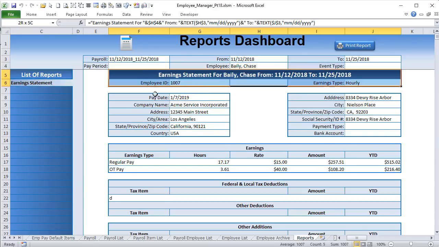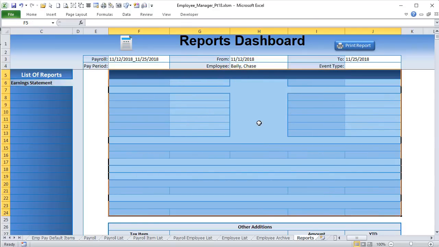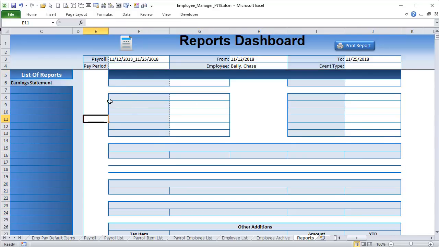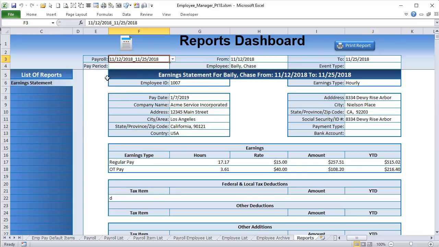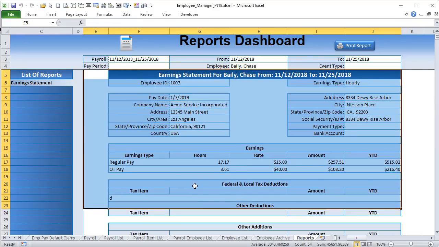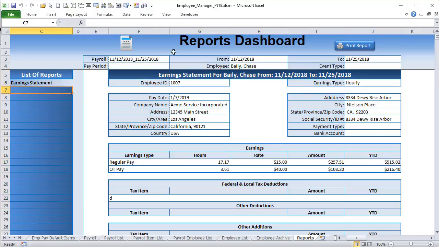The original data is stored somewhere else, so clicking on it is not going to hurt it, and deleting it, all we'd have to do is click refresh and it refreshes. In fact, this entire area is cleared out every time it's refreshed and it's stored somewhere else. So that's the beauty of it, yet the user simply just has to look in one location.